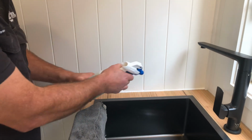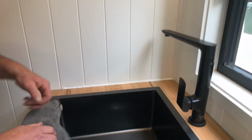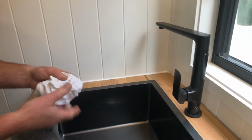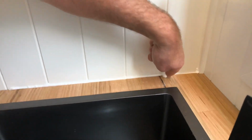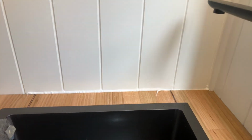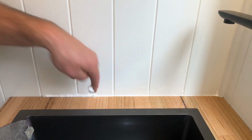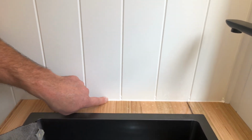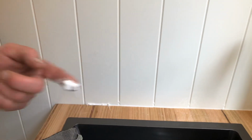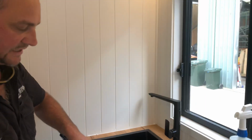So once you've wet it all up again, once again, a rag's your best friend in this instance. And then it's just a matter of pulling it. Like I say, soapy water and silicone hate each other, which makes it a very easy job. So that's where I'll stop, because that's pretty well where I'll stop my water. And once again, as you can see, it sort of gets messy.